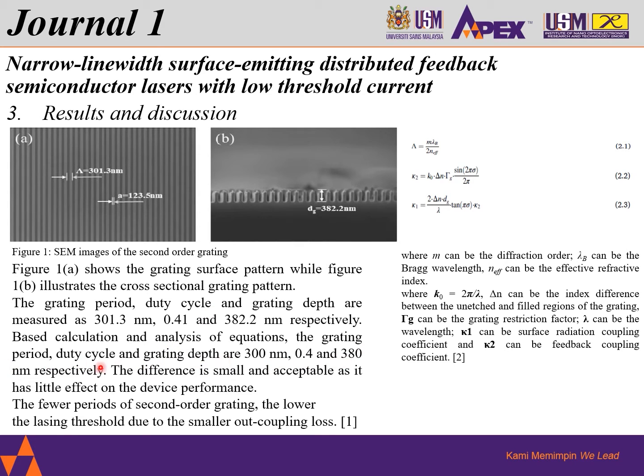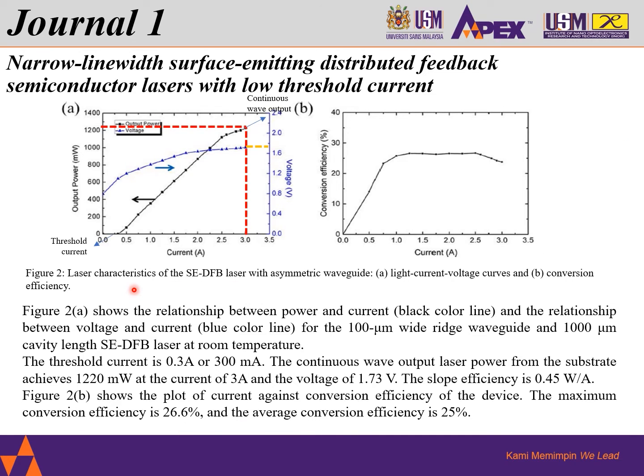The grating period, duty cycle, and grating depth are 300 nanometer, 0.4, and 380 nanometer respectively. The difference between the calculated and the actual dimension is small and acceptable, as it has a little effect on the device performance. Usually, the fewer periods of second order grating, the lower the lasing threshold because of the small out coupling loss. Next, we proceed to laser characteristics of SEDFB laser.